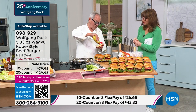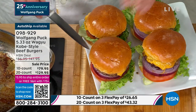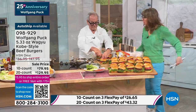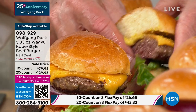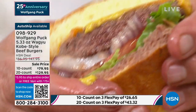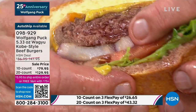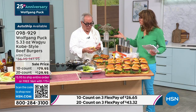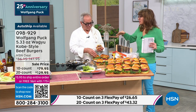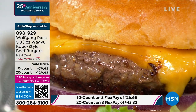Look at how juicy the meat is — look at the juice coming out. There wasn't a lot of shrinkage, unlike a steak burger from the grocery store. This is not the meat you find at your grocery store — Wolfgang has worked with the same purveyor. You don't even have to put this on a bun; put it on a taco, a lettuce leaf, chop it up for a salad.